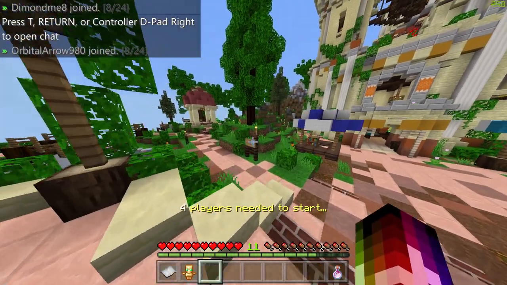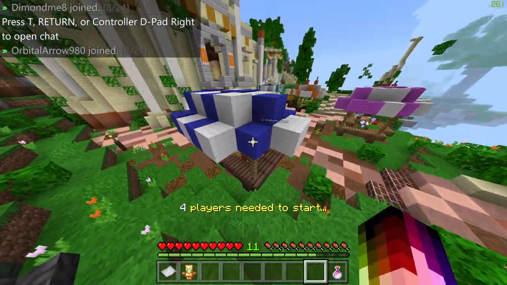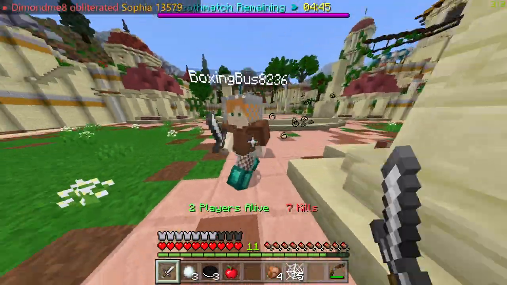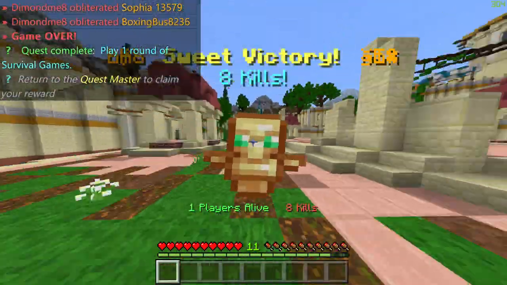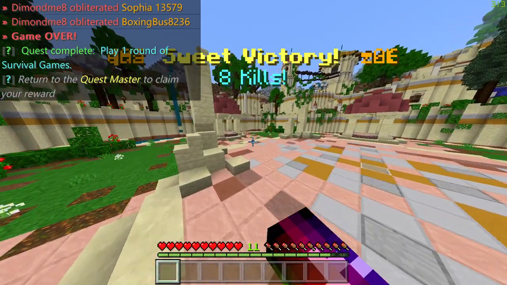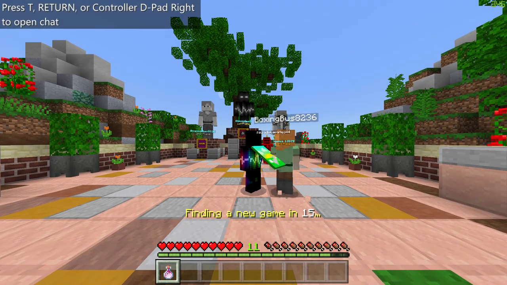Alright, let's do that, guys. Let's win a game of survival games, why don't I? Intense deathmatch. I don't know how this is going. Oh, I've no idea how I'm going to win. Oh, GG. Yes! Play one round. Claim to go at the hub. Okay. Return to the Questmaster.